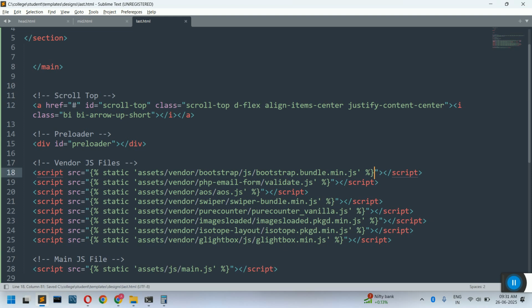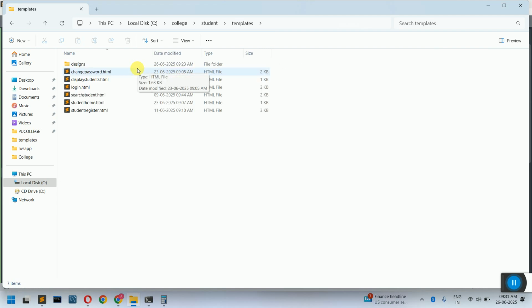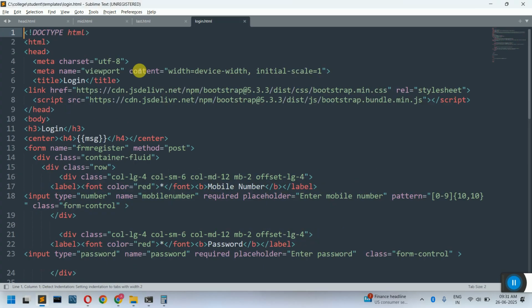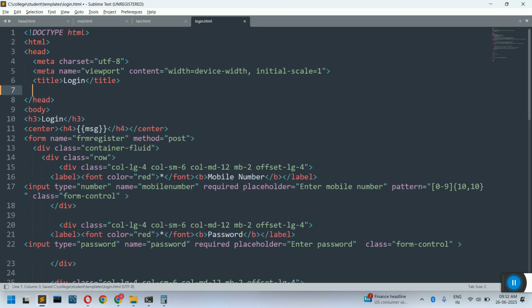Okay. One last thing that we will do for today's class is that this design has to be visible in all your HTML pages. So what we do for that is open the HTML pages, remove those CSS links. We don't use this because it's already in the head tag itself. What you have to do here is use a Python tag and say include, double quotation, designs slash head.html. So whatever you have written in the head.html file should be copied here.